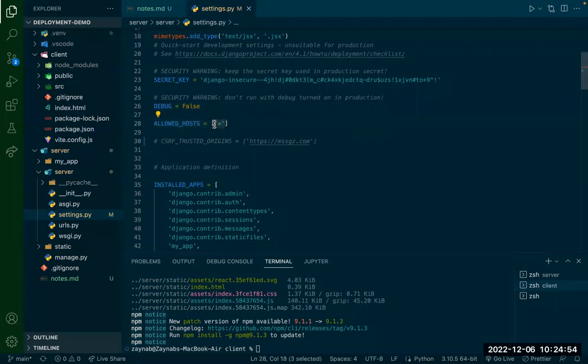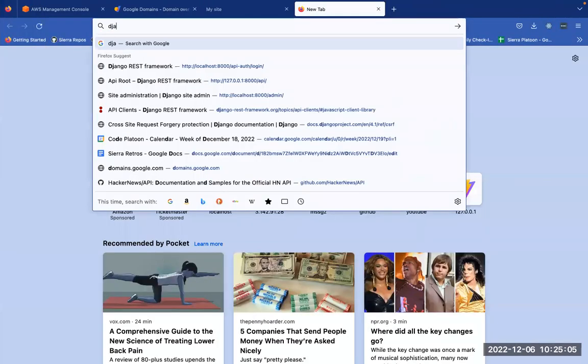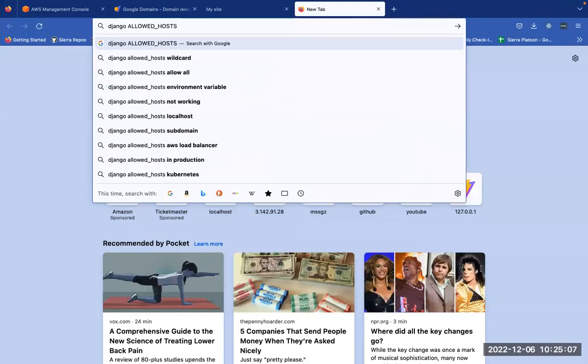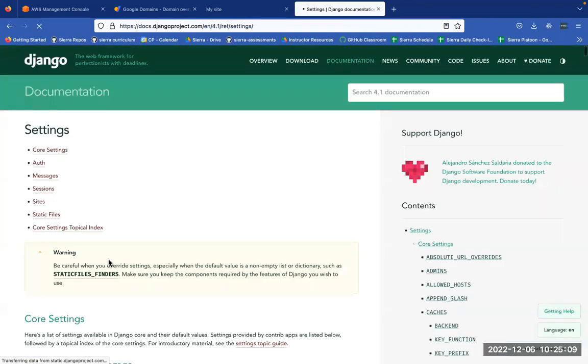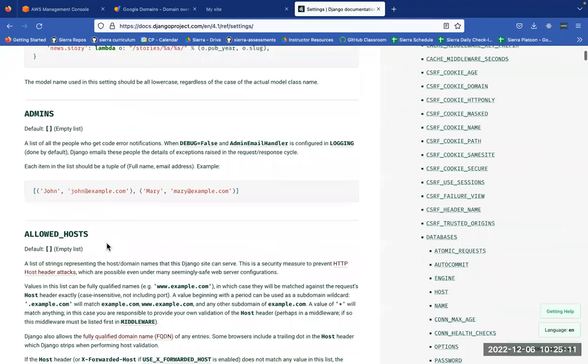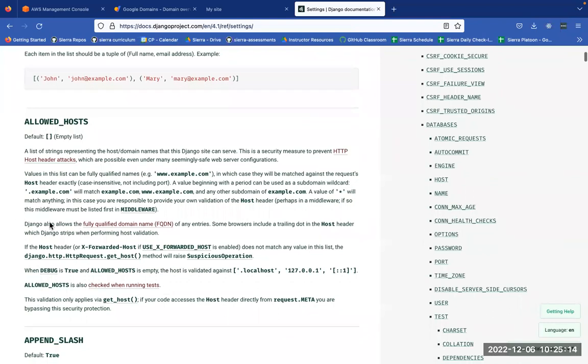Typically you put the name of the website. There's a bunch of different ones, but for now I'm going to be lazy and just put the star. There's more information if you look up Django allowed hosts. There's some more documentation on what you could give. So some valid entries are like this. You can have your localhost, you can have your actual website domain and stuff like that.